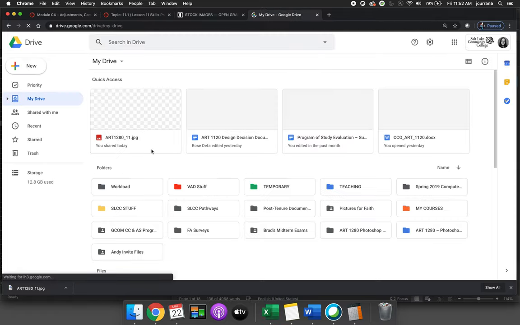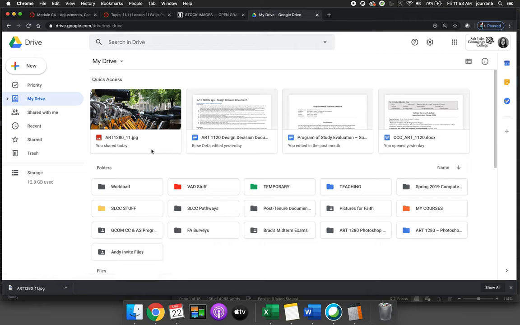So my Bruin Mail is jcurran5@bruinmail.slcc.edu. It will redirect you to a login, and then you will log in with your SLCC username and password. Do not try to log in with jcurran5 because Google does not see your username as jcurran5. It sees your username as jcurran5@bruinmail.slcc.edu or whatever your Bruin Mail actually is.